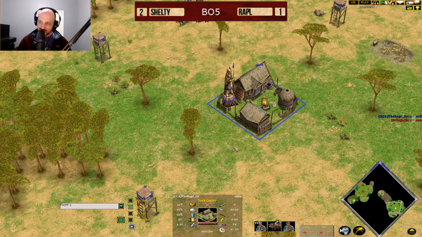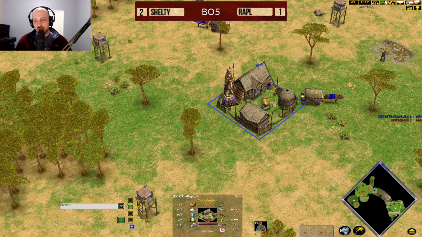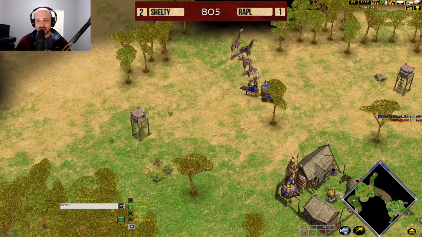This is a best of 5 for the Vubly Champions League season number 2, game number 4 of the quarterfinals. Currently 2-1. Look at Shelty go, utilizing the Set to take down Rapl in this playoff so far. We'll see if Rapl's got an answer for the Set here.